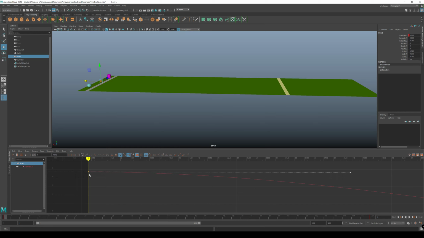So if you look here, this is our value of where the box is actually sitting in space. He's at 4.6 right now. And at frame 3, he's still at 4.6. Oh, well, he's moved a little bit. He's at 4.06. So in 2 frames, he's moved a very little amount. And as I scrub through, I'm watching this right here. He just takes so long to get off the line.